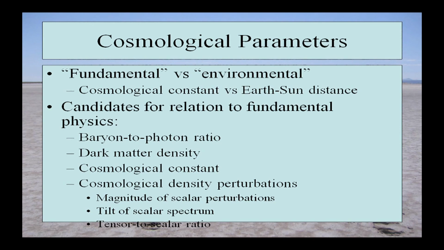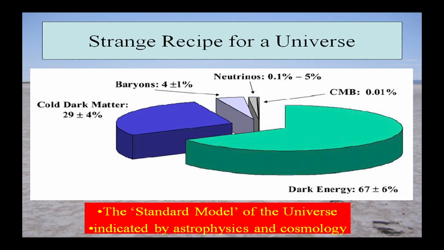And of course, the very topical subject is cosmological density perturbations. Within a specific inflationary scenario, you could relate their magnitude, their tilt, and the tensor to scalar ratio to fundamental constants appearing in some effective potential for some inflaton field. I imagine we're going to have more discussion of this, but just to recall to you that Copernicus would be horrified. We are not only made of a subdominant type of matter in the universe, but matter is in turn subdominant relative to dark energy.